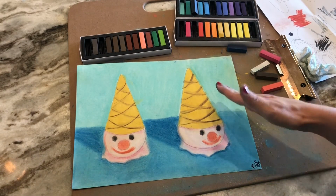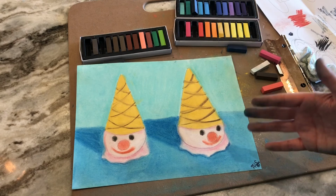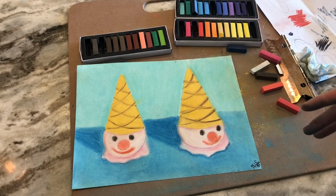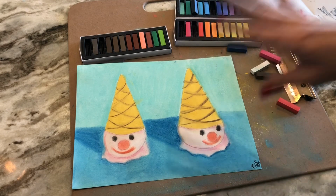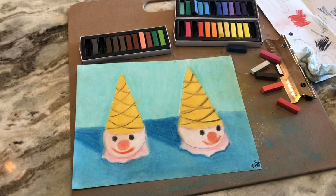Now, pastels still will be messy. So what artists do to keep the pastel from getting on other things or smearing is they use a seal. You could use something as easy as hairspray. So if you have hairspray at your house, you just get the hairspray, hold it a distance from the pastels, and spray it. You can spray it once, let it dry, spray it again, and let it dry again.